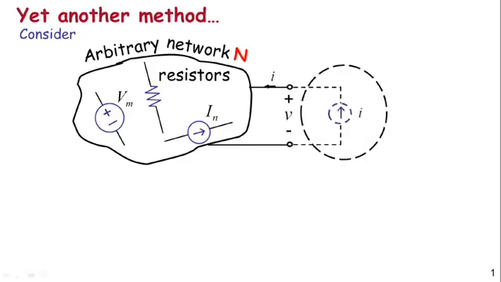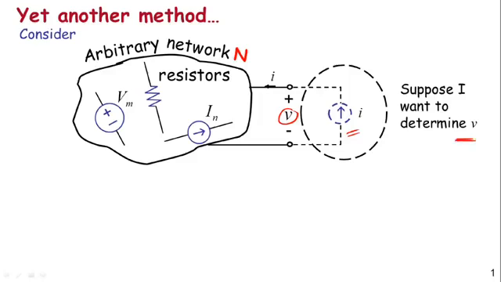Suppose I am interested in applying some kind of excitation due to an external source, a current source with current I, and let us say that all I care to do is to determine the voltage V. So the setup here is I have an arbitrary network N with a ton of resistors, voltage sources and current sources, all independent. And I apply an external excitation, a current I, and just assume that all I want to do is to determine the voltage V.